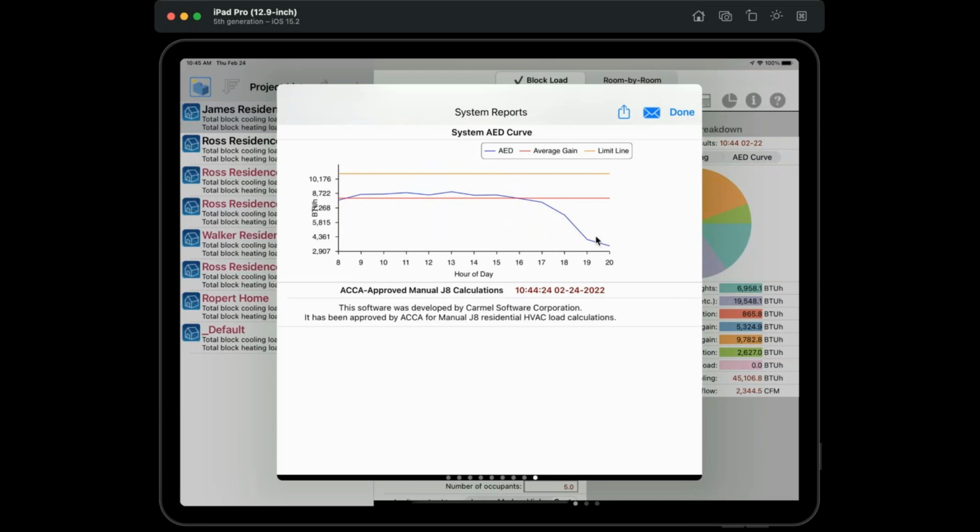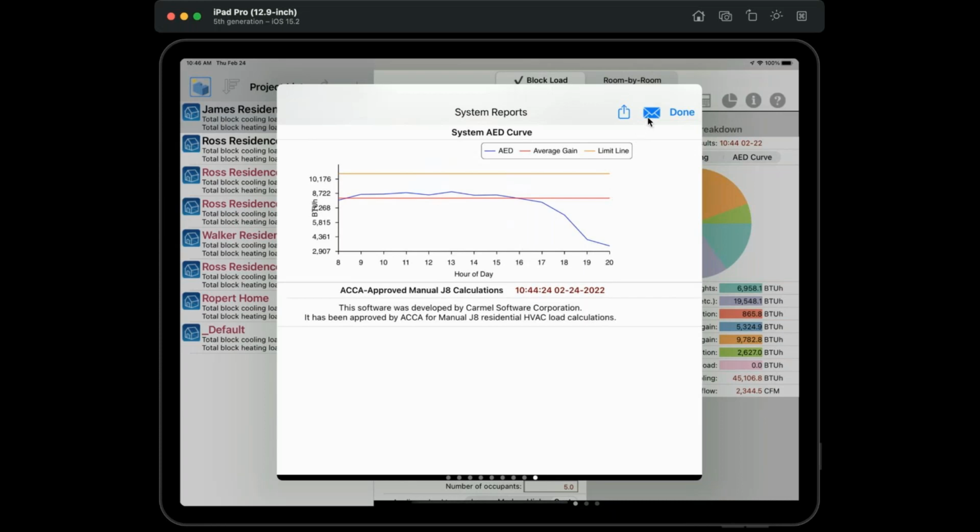But depending upon where your windows are, it could peak in the morning if they're east facing, or in the late afternoon if it's more west facing. So depending upon where the majority of your windows are, this curve will change. Like I said, this is a requirement of being ACCA approved, and is included in the reports.